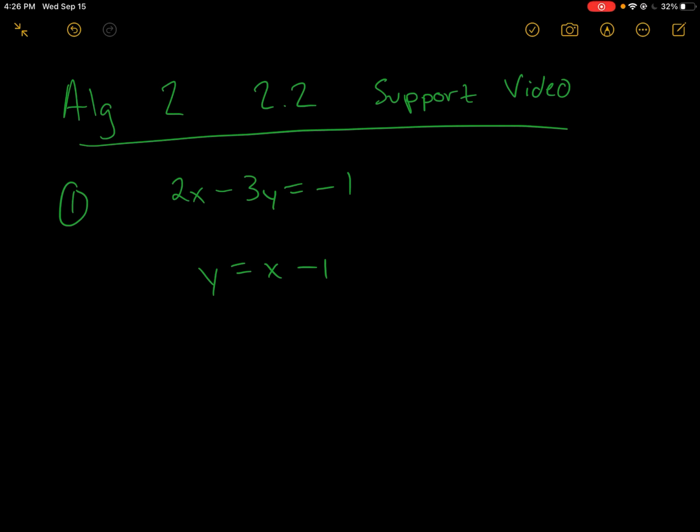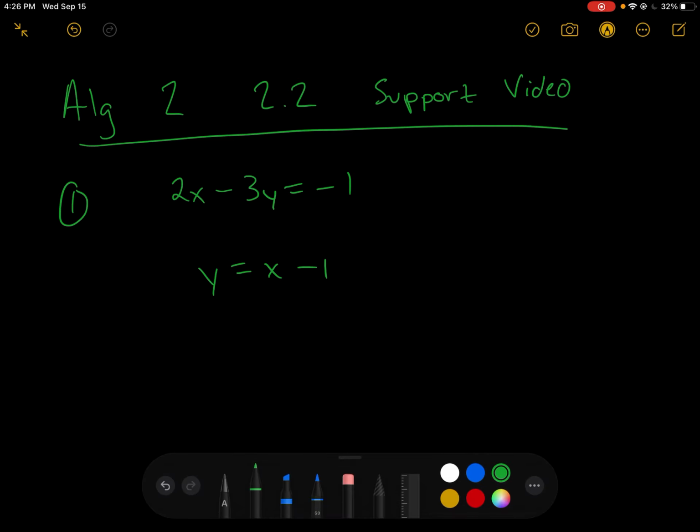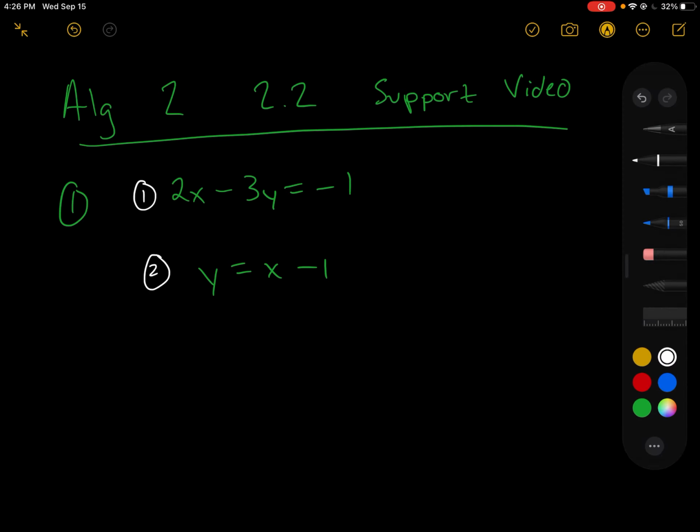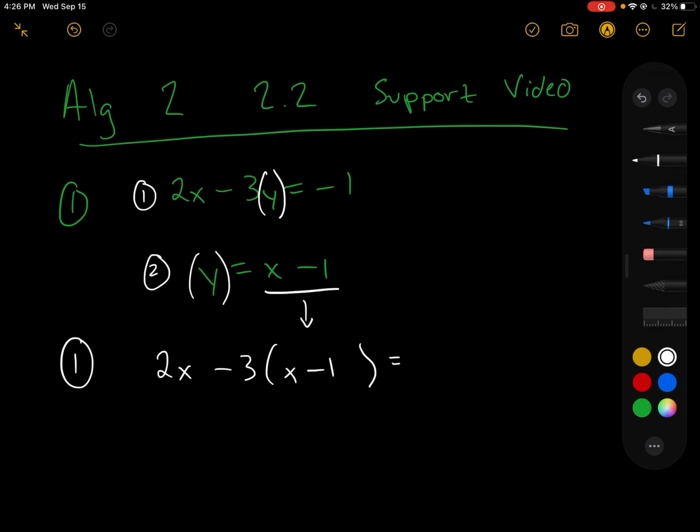So first things first, we're going to go over an example that we solved using substitution. So in this case, for substituting, we want to first identify what do we start with. So we have our first two equations here. And take a look at what can we plug in. Well, in this case, we have a y by itself. So what we can do is anywhere else that we see a y, we can replace it. And what do we replace it with? Well, what does y equal? In this case, y equals x minus 1. So we're going to take equation number 1 and rewrite it, except everywhere that we see a y, we're going to plug in an x minus 1 in its place.